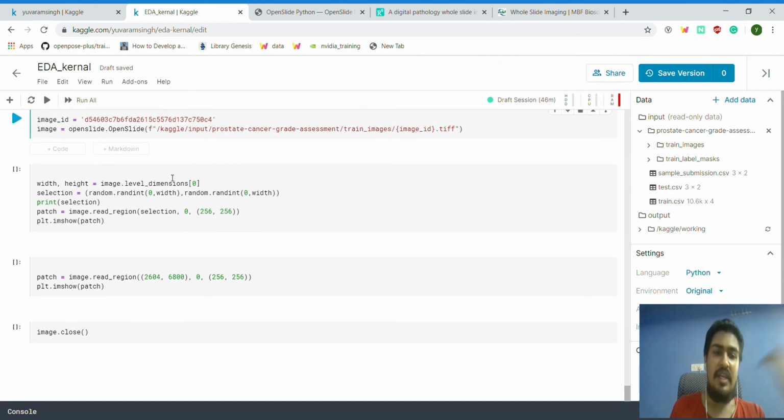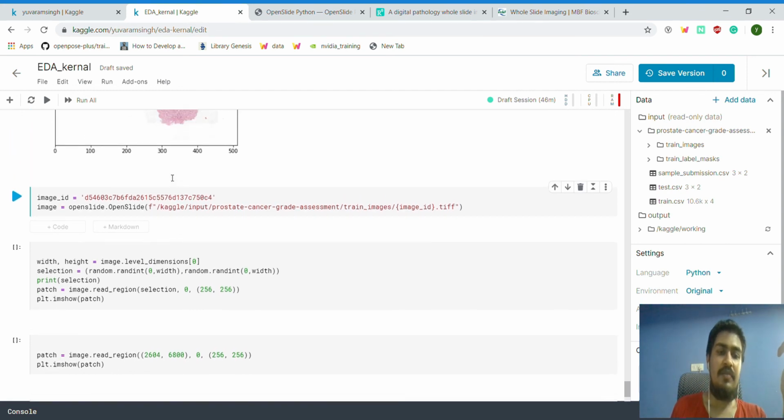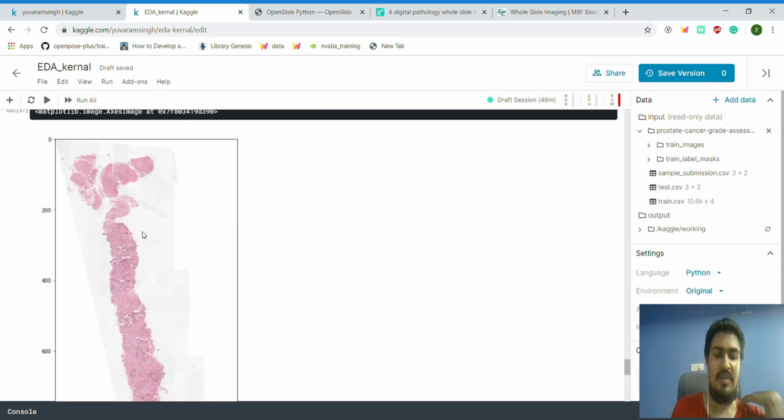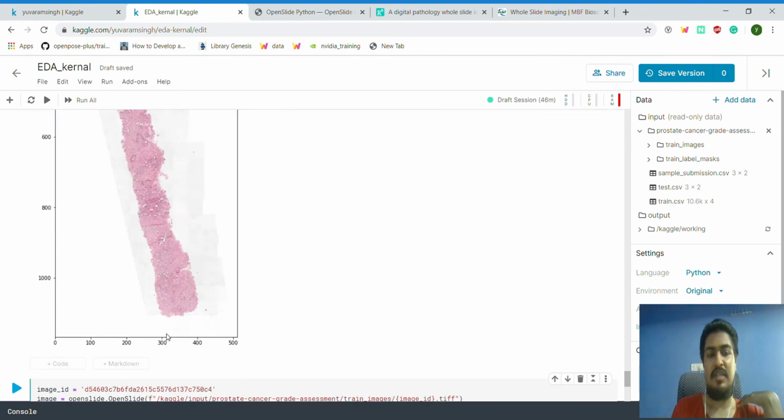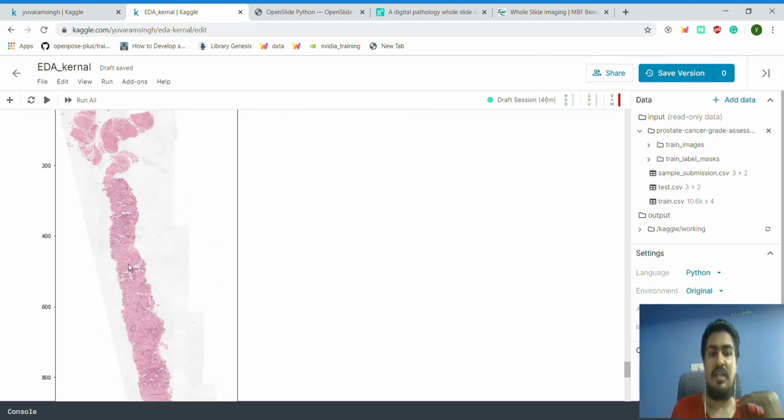Why we need to do this is, you can see this whole image tells you one piece of information, but if you look at a smaller region, this image might carry more information, which is very important in order to diagnose and to grade the disease.